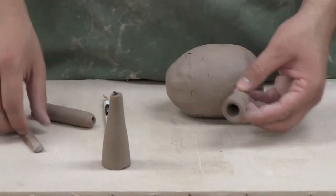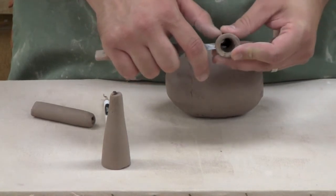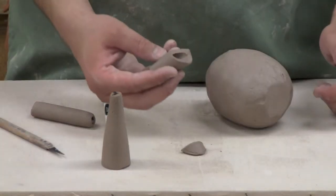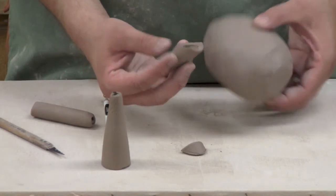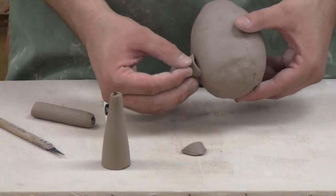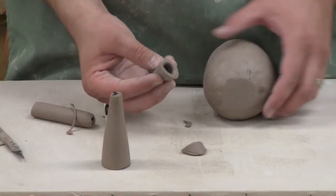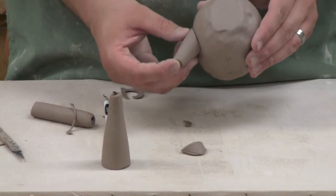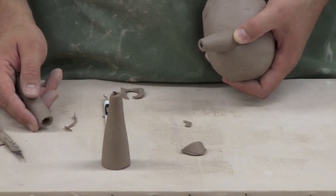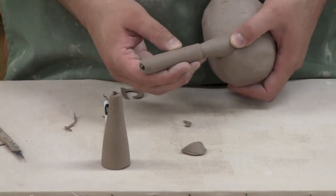This doesn't need to be perfect, as I can change the angle as I test fit it onto my body of my creature shaker. I'm going to take my knife, and when the clay is at the leather hard stage, I can cut this without risking deforming it. So I remove a little material. Now that I have that piece cut, you can see how well this fits against the side of my creature shaker. I still have a little bit more material to remove, so I'm going to do that at this time. I've done quite a considerable bit of trimming, and now as I fit it against my creature shaker, I have a much nicer joint between the two. This will make a great leg, front or back, and when adding a longer extension piece, possibilities are endless.